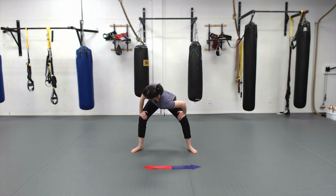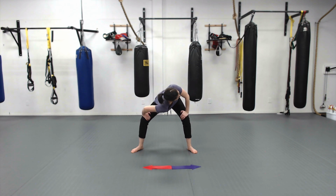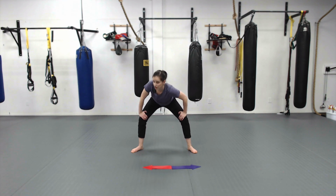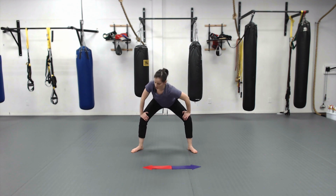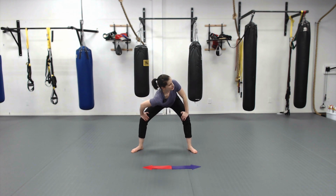So we're trying to get that nice trunk rotation here, right? We know trunk rotation can be really limited in Parkinson's. And again, that's really important for your daily functioning. You need trunk rotation for proper walking mechanics, all right? It's all intertwined. Rotate that trunk, drop the shoulder and keep the knee pushing out. Don't let it fall in. Big twist. Take some deep breaths.